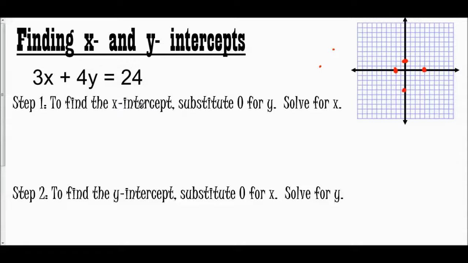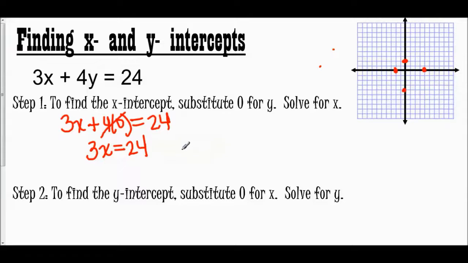So first, to find the x-intercept, you're going to substitute y for 0 and then solve for x. So all that business we did with literal equations and solving for certain variables, it really did have a purpose to it. So 3x plus 4 times 0 equals 24. And then we're going to solve for x. We're going to isolate it. So 4 times 0 is going to cancel. I'm going to go ahead and cross that out. So what I'm dealing with then is 3x equals 24. And you can see in your head already that x equals 8. So that intercept is going to be 8, 0.